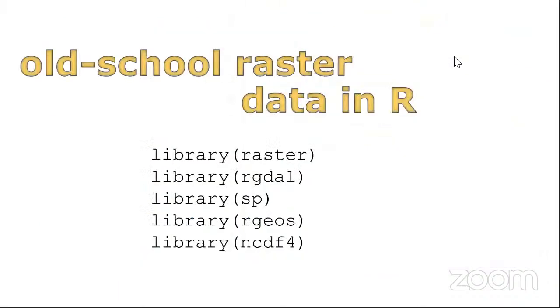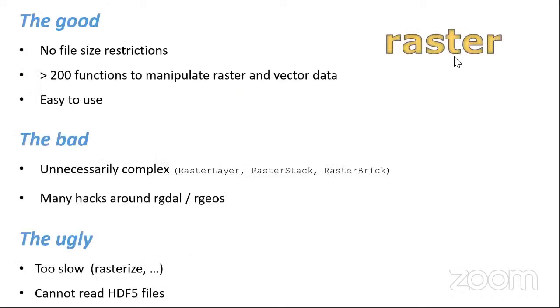Okay, so first let's talk about Terra. So Terra is in some way similar to sf in the sense that it replaces old school spatial data in R. Terra, especially the raster data, but really both raster and vector data support. In fact, the raster package did also do a lot of vector manipulation building on rgdal. So the old school raster data analysis was raster, rgdal, sp, rgeos, those packages. Lots of that has now been put into this new Terra package.